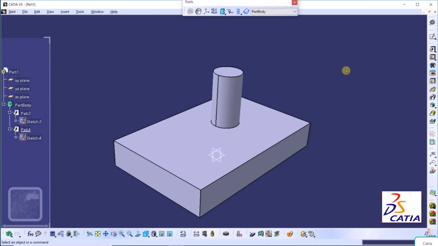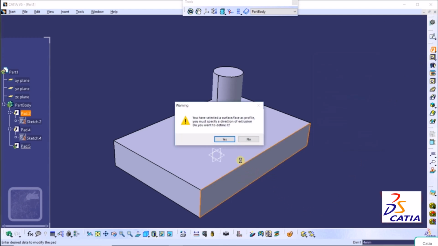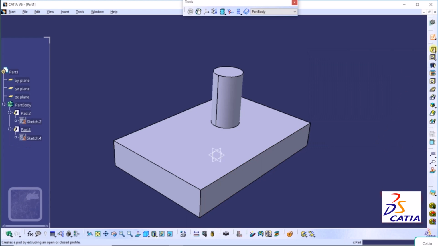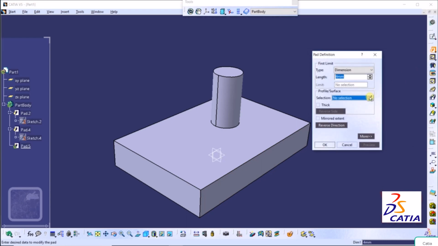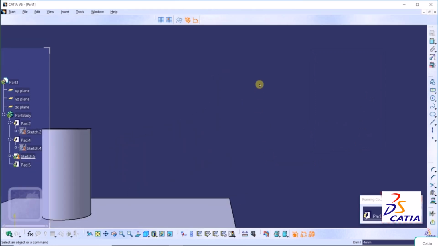Similarly, we can also create pad on any other surface. So I click on this pad tool and this time I will select this side surface. So I click on this side surface and click on yes. Okay, once again let's cancel this. I click on this pad option and then click on this surface, select the side surface.